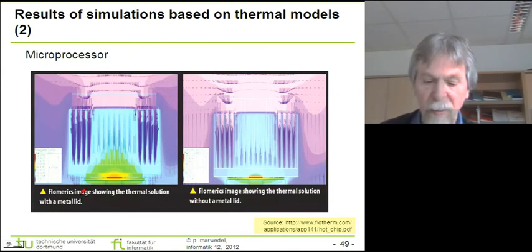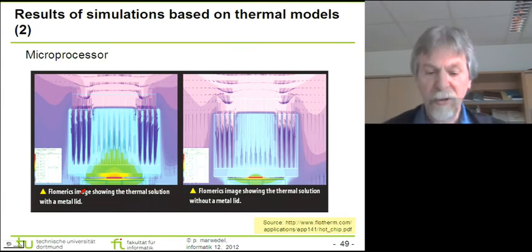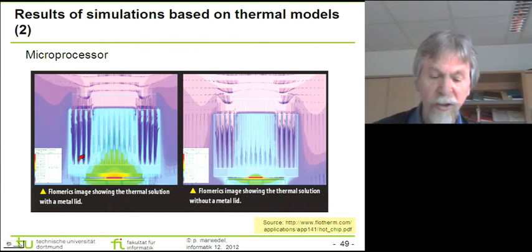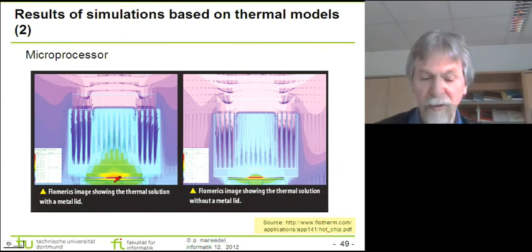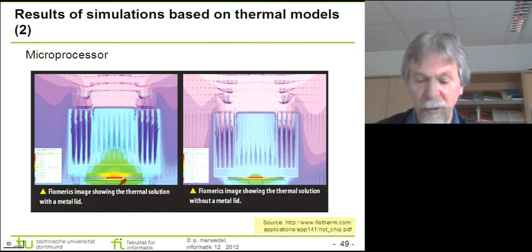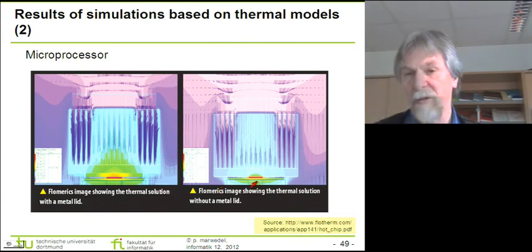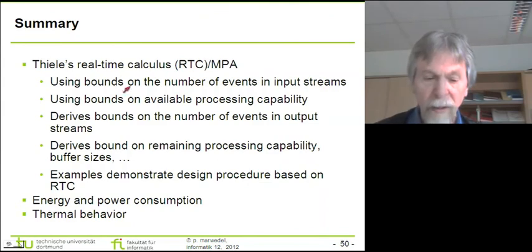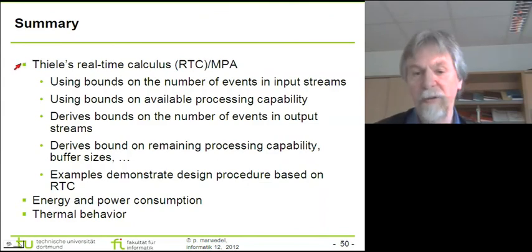Also, as a second example, I'd like to demonstrate the temperature distribution that can be observed for a standard PC-like processor, on top of which we are using a very large fan. In this case, there is an additional little lid put on top of the processor. As a result, the temperatures get distributed in a somewhat different way, and over here you have the distribution of the temperatures without that metal lid. So in this way you can figure out what the impact of such a metal lid would be. That was a very brief discussion of thermal modeling.